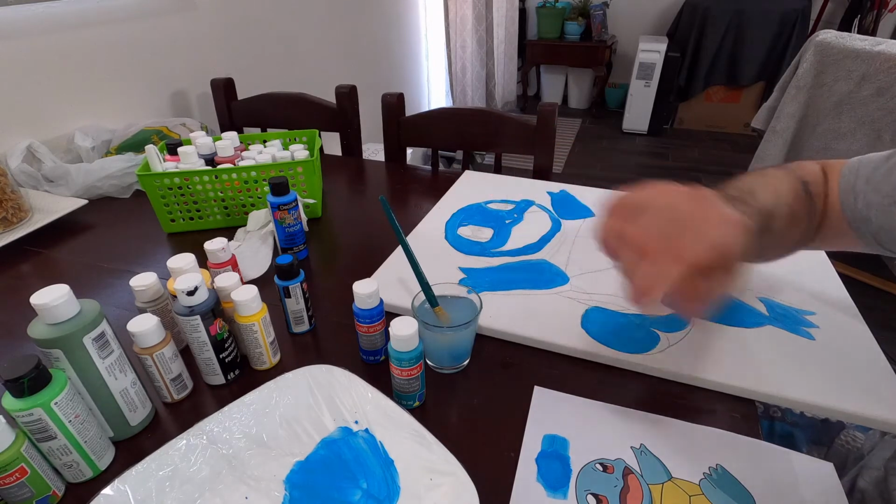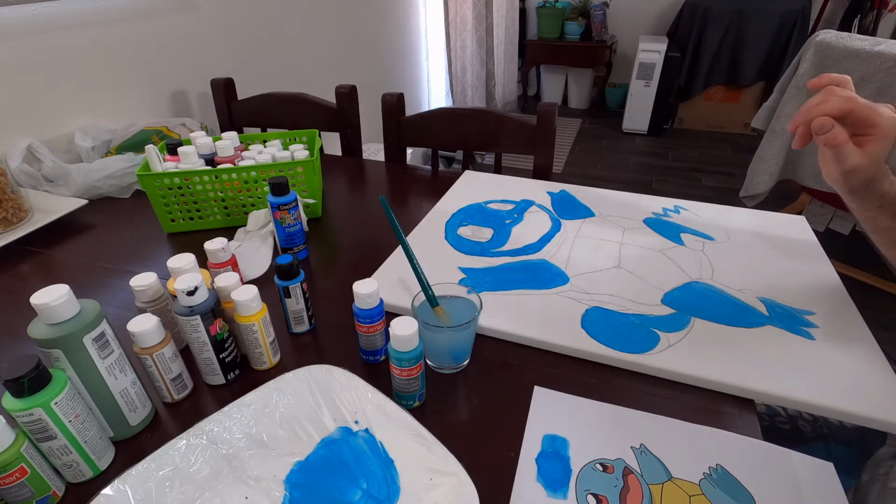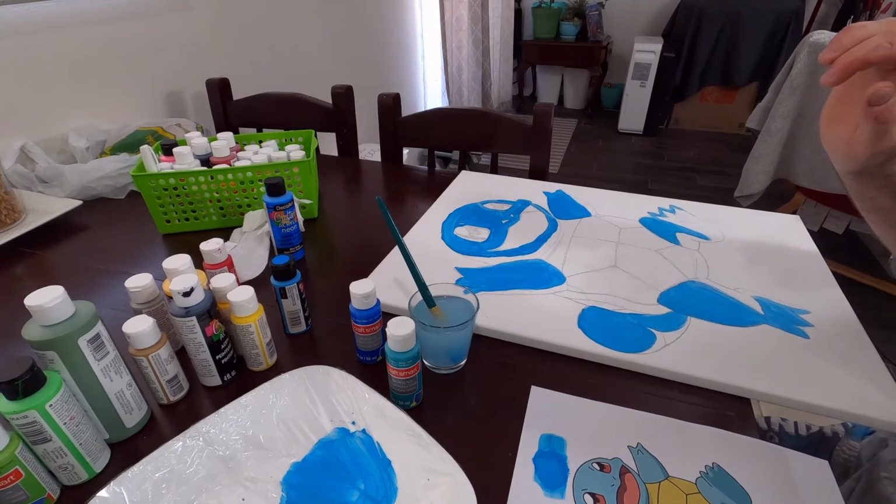And I'm just gonna cut it there for now. And I'm gonna figure out what's the next color I'm gonna want to use. So I'll be back.